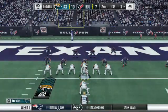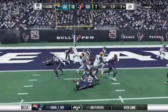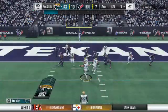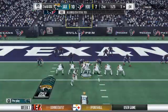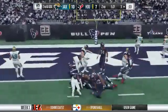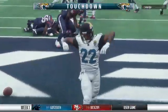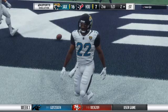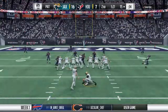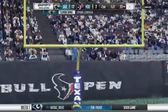But if they don't score now, if they don't get a touchdown, he won't just get teased. They'll be glaring at him. How'd you not score? And he's going to get this back to the 3-yard line and no further. They'll say no gain on the play, and it'll be 2nd and goal. And to give this time to the tailback. And he'll take this into the end zone. Touchdown, Jacksonville. A great play there. Making quite a splash with his 2nd touchdown in his NFL debut. And the Jaguars add 6 to their lead.